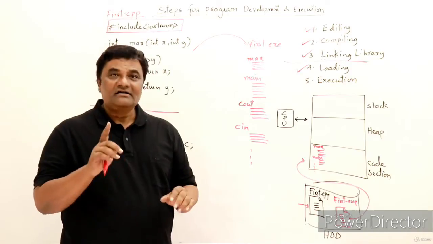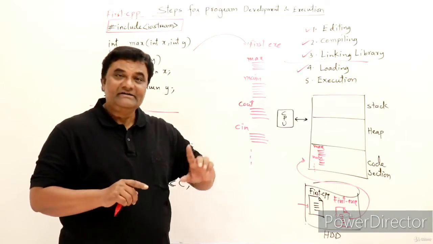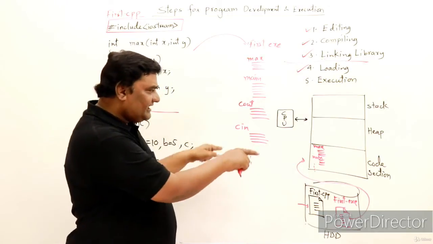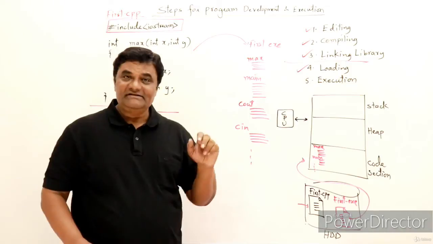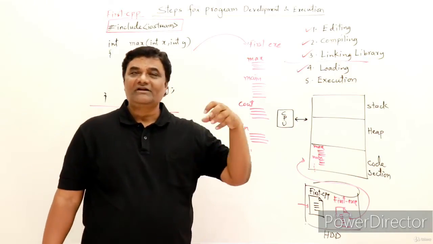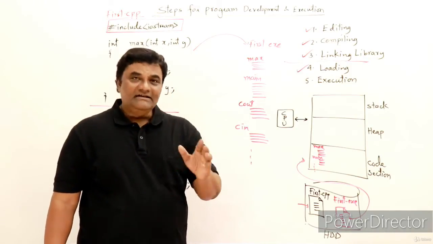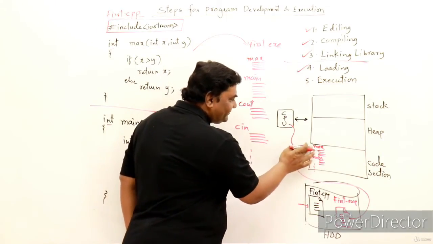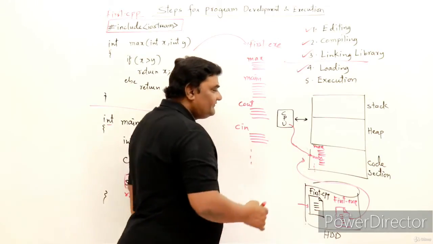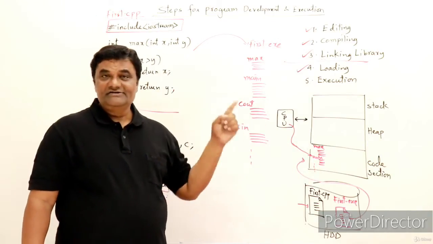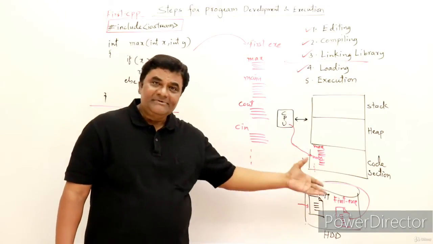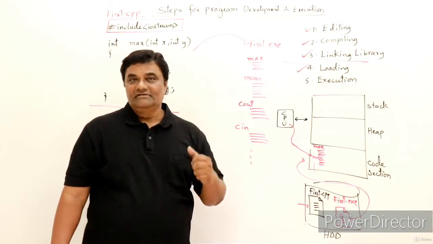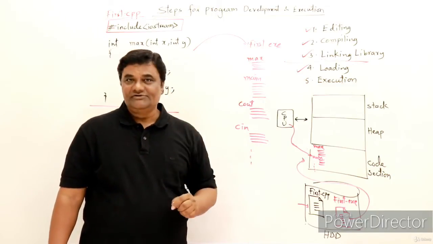All these things are done by the operating system. Operating system will bring that from hard disk to the main memory. I'm not showing that in this picture. It is there in the memory already. Operating system is running. So it will bring the program into the main memory, right? Then after bringing it, it will ask the CPU to start executing the program from the first line. So here is the main function. It will give the address of the main function and CPU will start executing that program. That machine code will execute and it will run. So that's about execution.